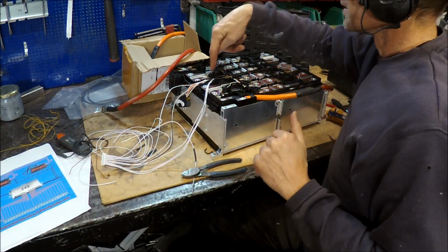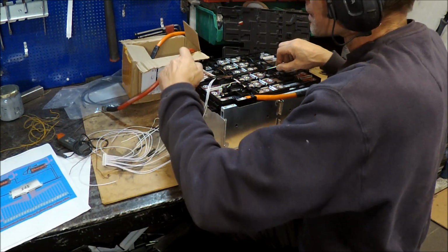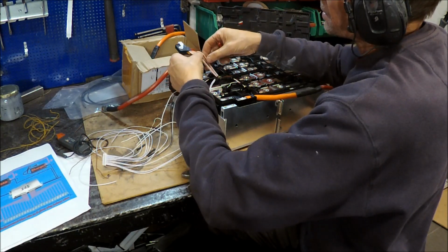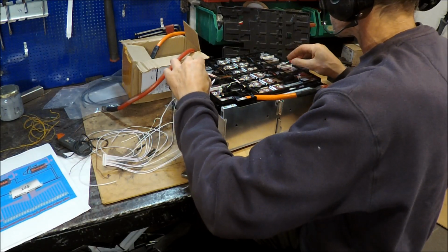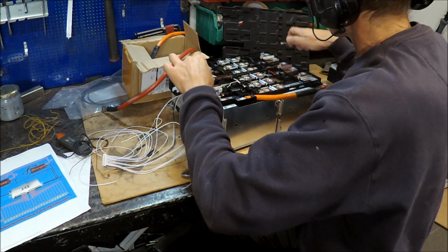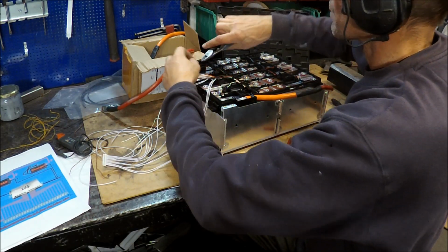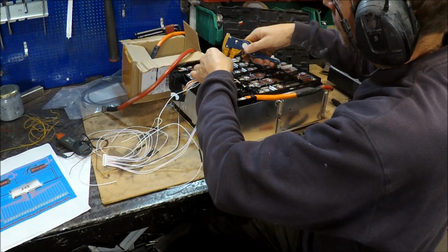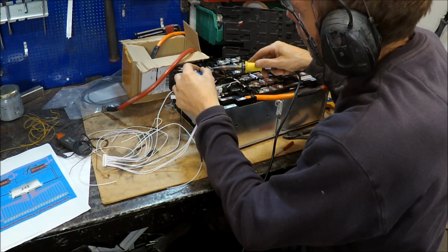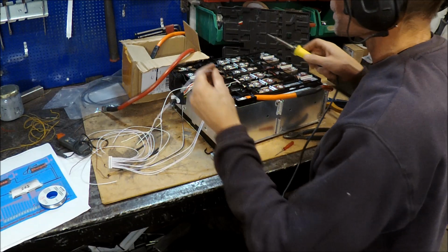And here you can see that this is number six, and that is this wire. Red, no, should be that one then, no, must be this one. Number six is that wire. One, two, three, four, five, six. And number six, yes.